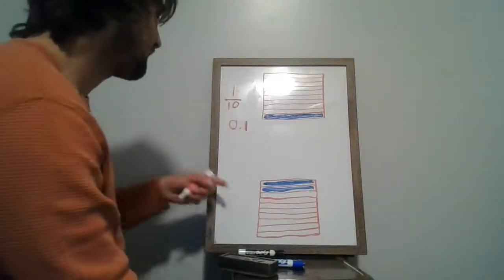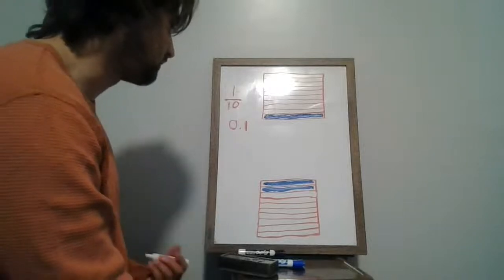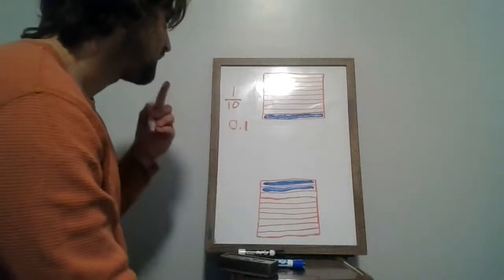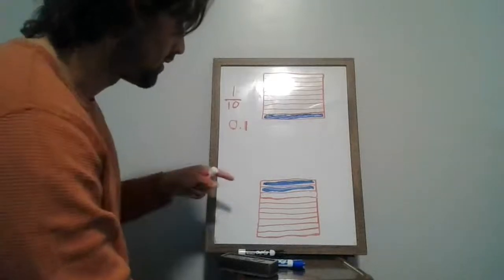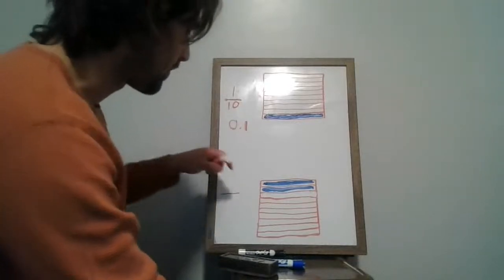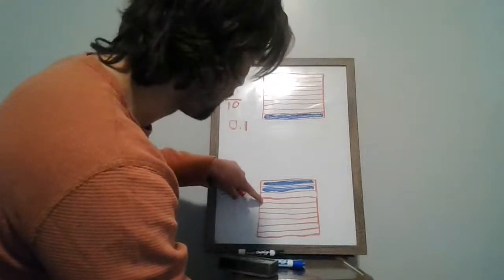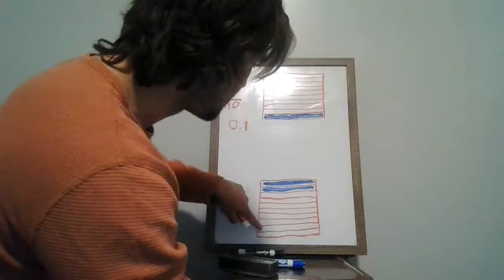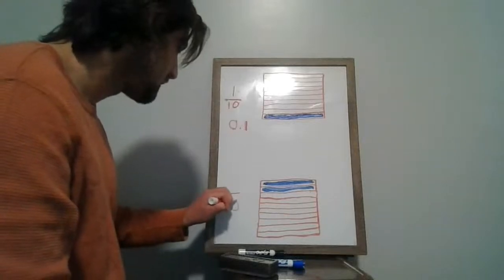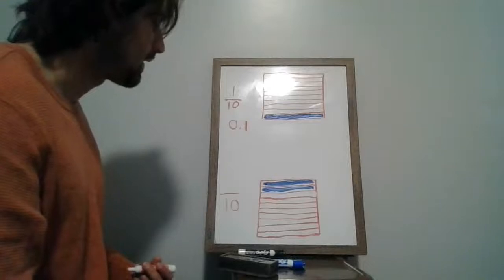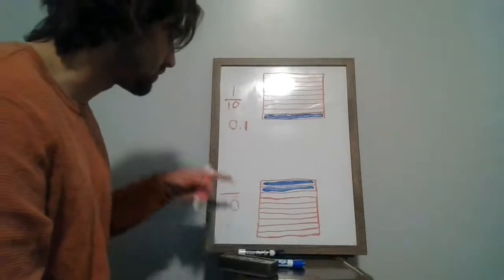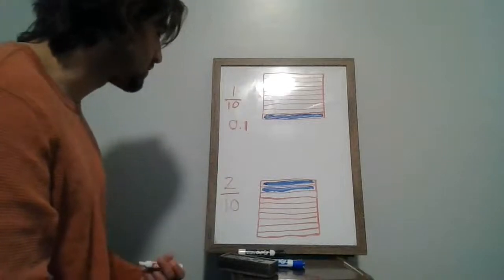All right. Now here, my second shape, I'm going to again determine what the shaded portion of the square represents as a fraction. Then I'm going to write what the shaded portion represents as a decimal. So again, we always want to count the total number of parts. That's always what the denominator is. The denominator is the total number of parts. So here we go. 1, 2, 3, 4, 5, 6, 7, 8, 9, 10. So there are 10 total parts in this shape. So that is the denominator. And if we're counting the amount of parts that are shaded, 1, 2. 2 parts are shaded. So there's 10 total parts in the shape, and 2 of them are shaded. So the fraction is 2/10.